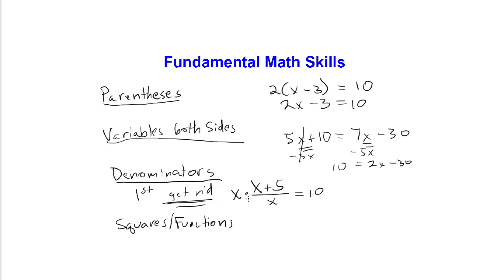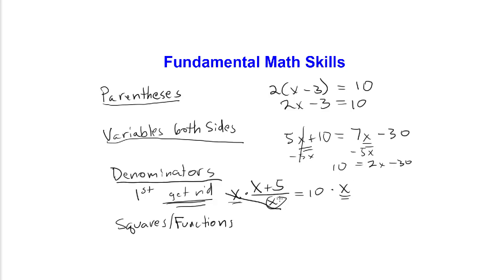Well, the opposite of dividing, which is what a denominator is, is multiplying. Multiplied by the entire denominator. Here, my denominator is x, so I'm multiplying both sides by x. If that were more complicated, 3x squared minus 10x plus 5, well, guess what? I'd multiply both sides by 3x squared minus 10x plus 5. I want to get rid of the denominator, the entire denominator.